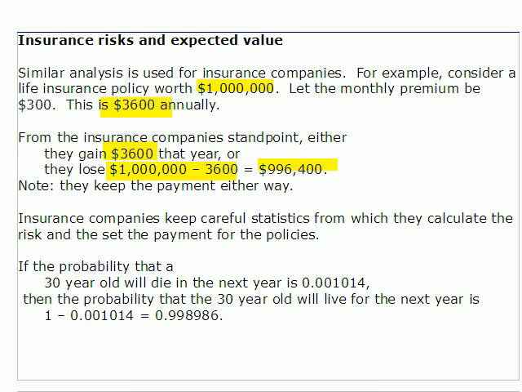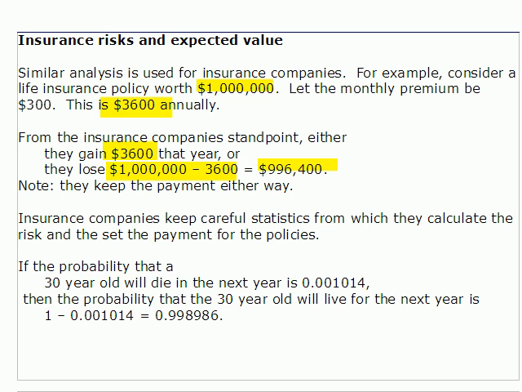There's a whole field called actuarial science, and it's a field that mathematicians can go into, and they work for insurance companies and they work out all of these risks. It's sort of like being a super accountant, but it's sort of beyond that. You have to know a lot of mathematics, and there are several levels of tests. So if you're interested in mathematics and you want to make a career out of it, you might consider actuarial science. So these people employed by the insurance companies work on all these statistics.